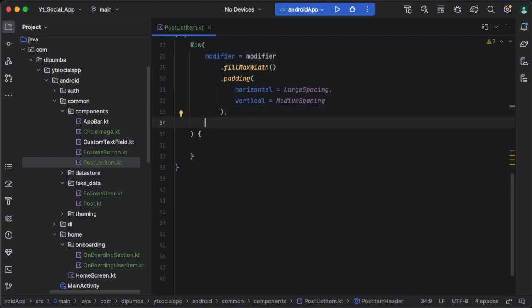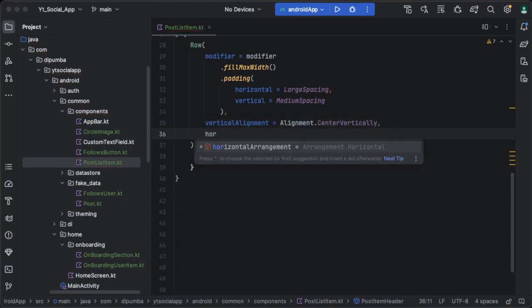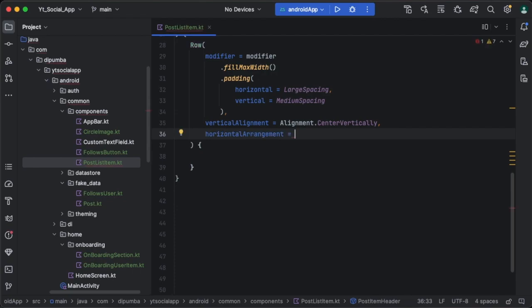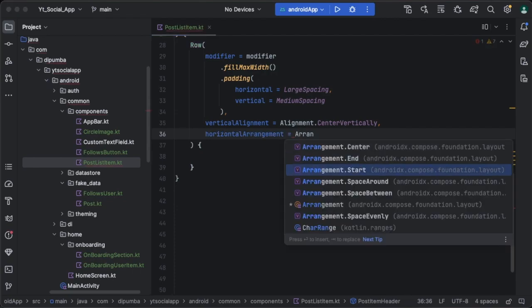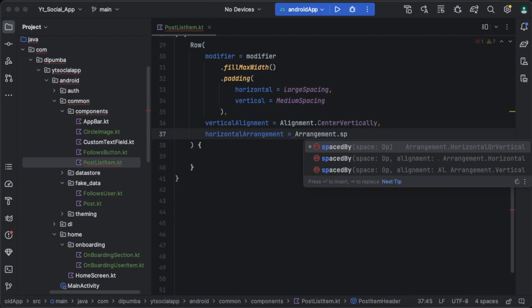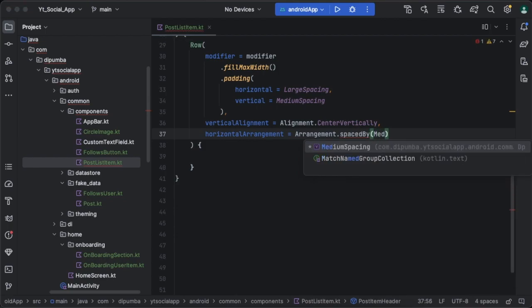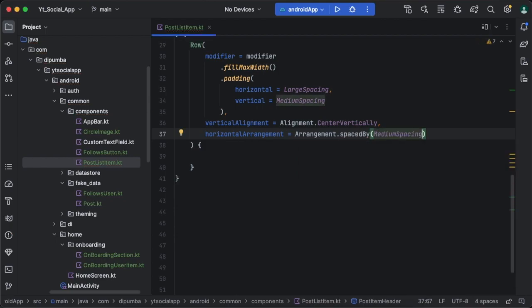So for the vertical alignment, we call alignment dot center vertically, and for the horizontal arrangement, use arrangement dot spacedBy medium spacing, like so. Great.